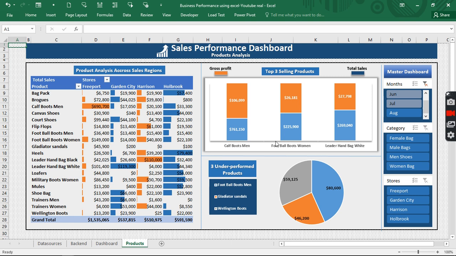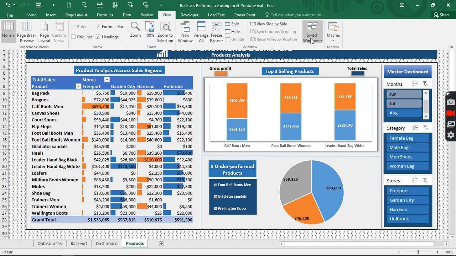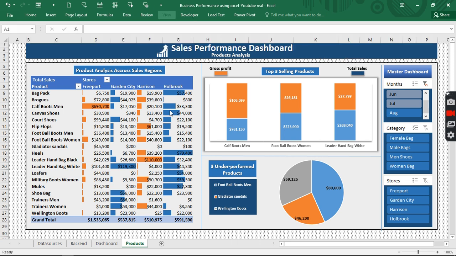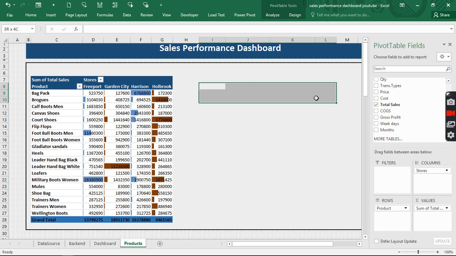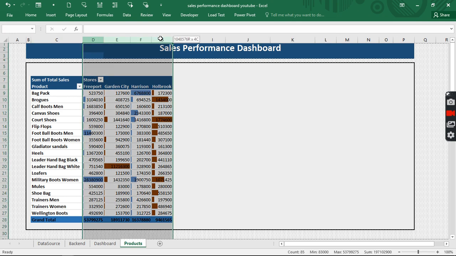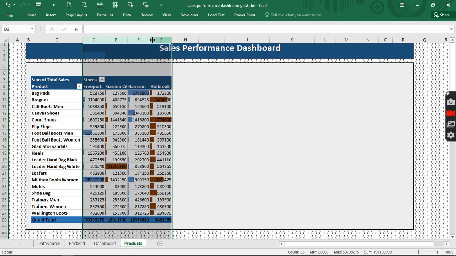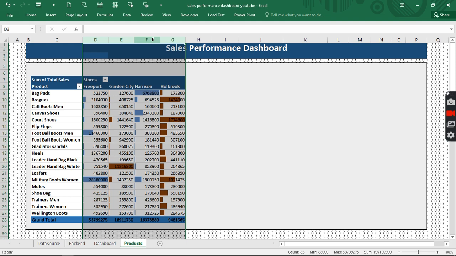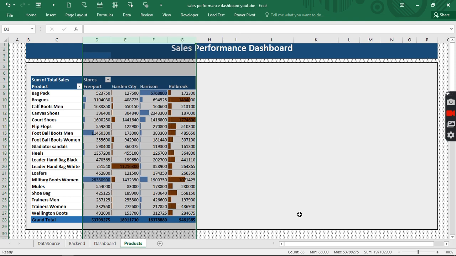So now we need to actually get the top 3 and the underperformed product as well, to see how we can do that. Let's go back to view and switch back to the window. So now here we go, we need to build that right here, right? I'm going to make this bigger.